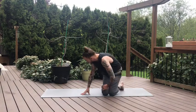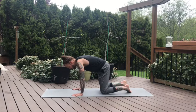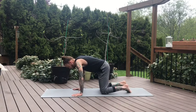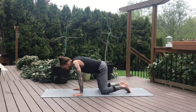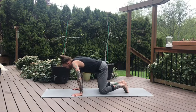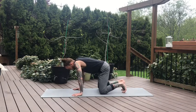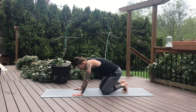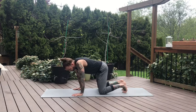Let's start on all fours. Come onto your hands and knees. Knees right underneath the hips, shoulders on top of the wrists, and we'll just start by swaying side to side. Taking a few moments here, you can start to find some breath, whether it's your Ujjayi breath or whatever breath you choose to practice with today. We'll find some movement for the shoulders, wrists, knees and hips. Pretty fluid movement, whatever makes sense to you. Take a couple more breaths here.